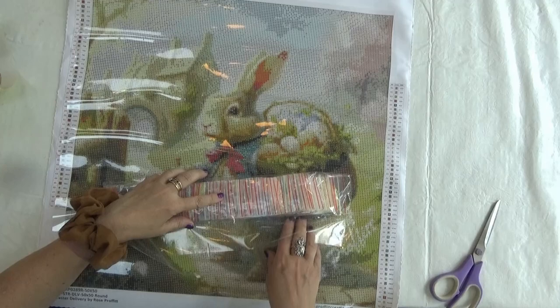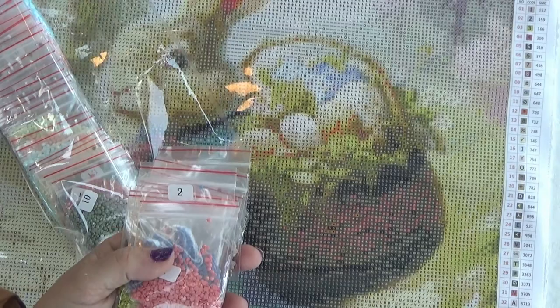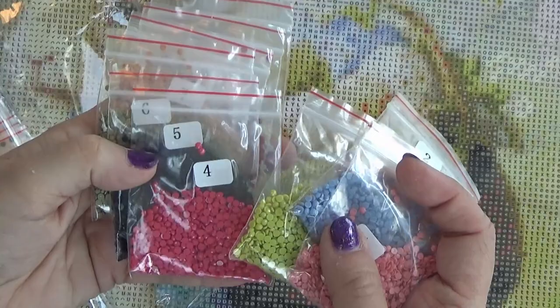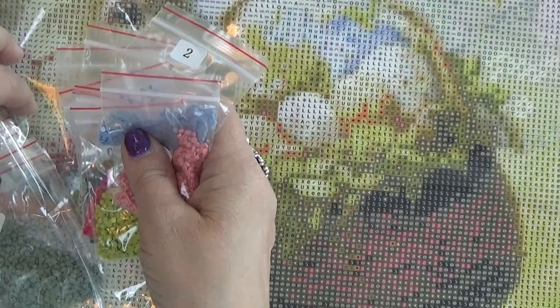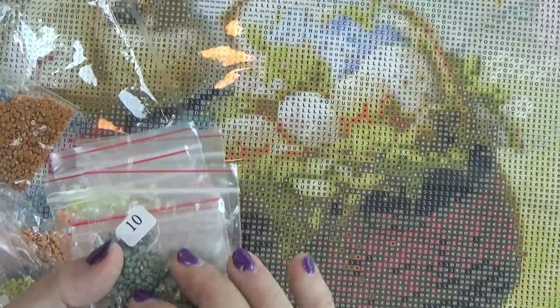Okay, take a close-up look at the drills. Tighter. Okay. Oh, there's a nice lavender. Rose colors. Greens and browns. And red. Nice. Let's see. I never get them back in the bag the same way I found them. It just didn't happen that way. Oops, what did I drop?